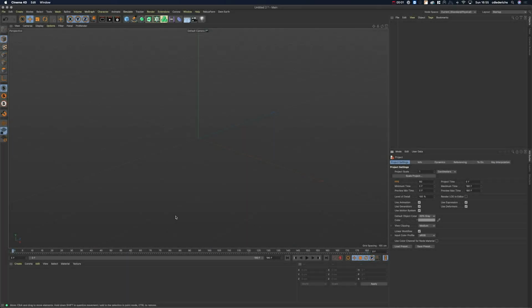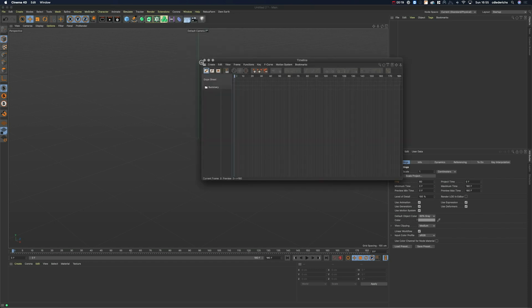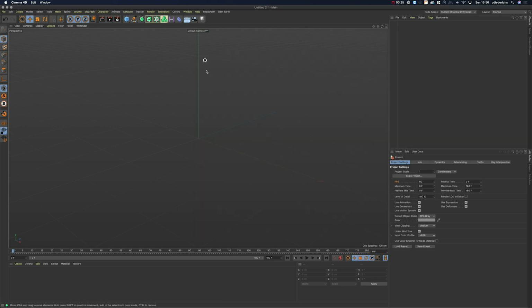The first thing I'd like to cover is the timeline down here. This is the basic timeline in Cinema 4D, which we'll use to do some animation in our scene. There's also a more advanced timeline, which you'll find under Window, where you can go to Timeline Dope Sheet or Timeline F-Curve. This is an advanced manager of your animation, but for now we will just keep to the simple timeline down here.